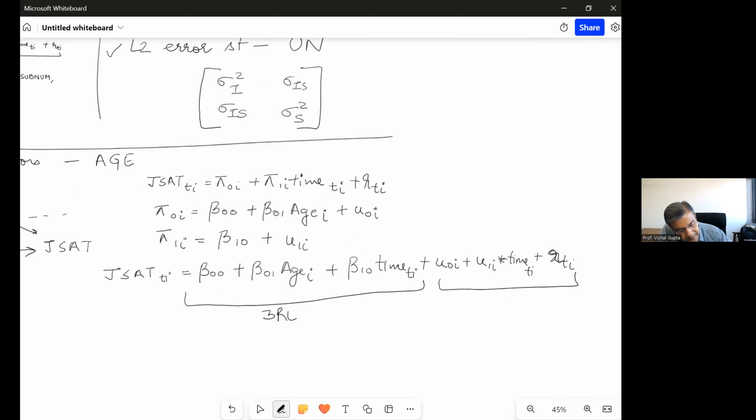Three fixed effects and three random effects. So what is going to be my command?